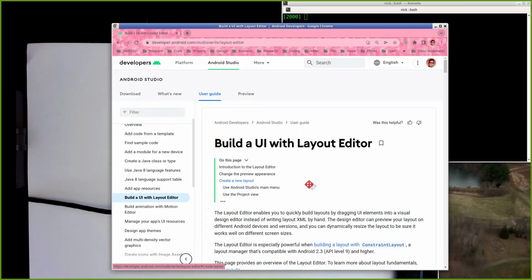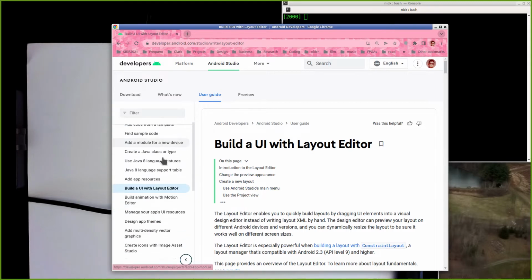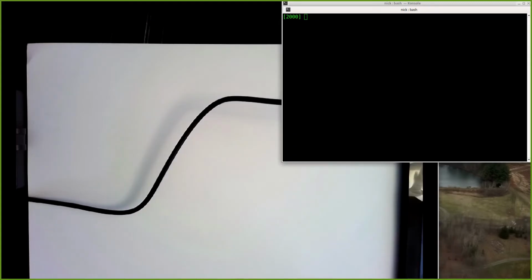So this was how I first got into Android, which was many years ago. And it changes every several months, every year. There are small changes, there are big changes, and a lot of what you learn will no longer work. So it's a moving target.